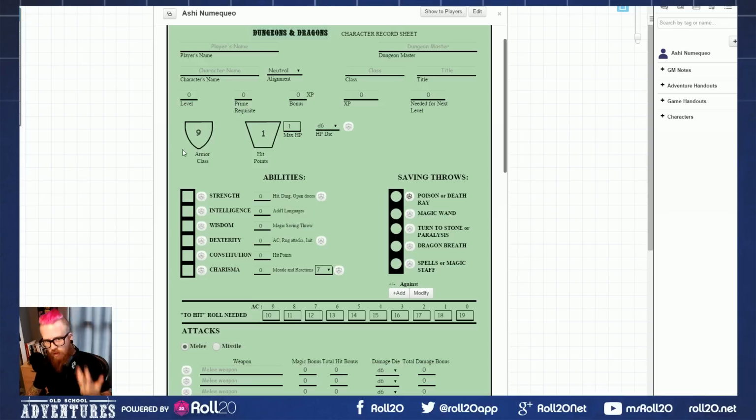So armor class, hit points, all standard stuff. Hit dice, you'll notice that there's only 3 types of hit dice in this game. If you are a wizard, you have a D4. If you are just about everyone else, you have a D6. And if you are a fighter, you have a D8. So we've got a macro for rolling that, which automatically adds Constitution.